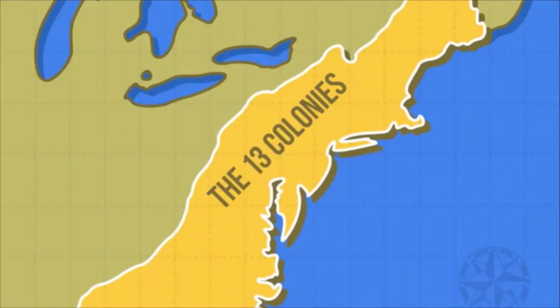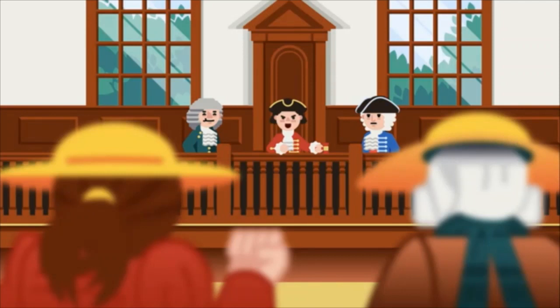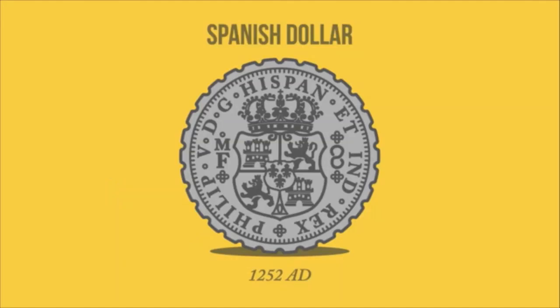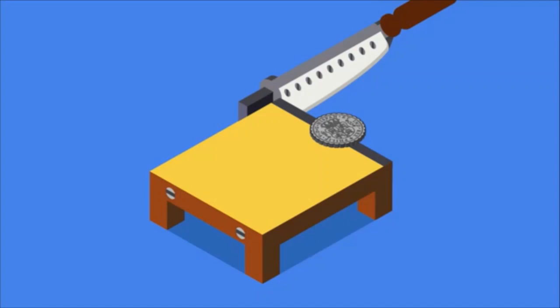When the British Empire colonised America, the government restricted the colonists from minting currency, so they wouldn't be able to declare independence. We now know that this was a flawless plan. Unperturbed, the colonists gathered any foreign currency they could get their hands on to use instead. Particularly popular was the large silver Spanish dollar, which was known as a piece of 8 because it was worth 8 reals. As it was made of silver, a soft metal, when someone needed change, you could literally cut it into pieces.